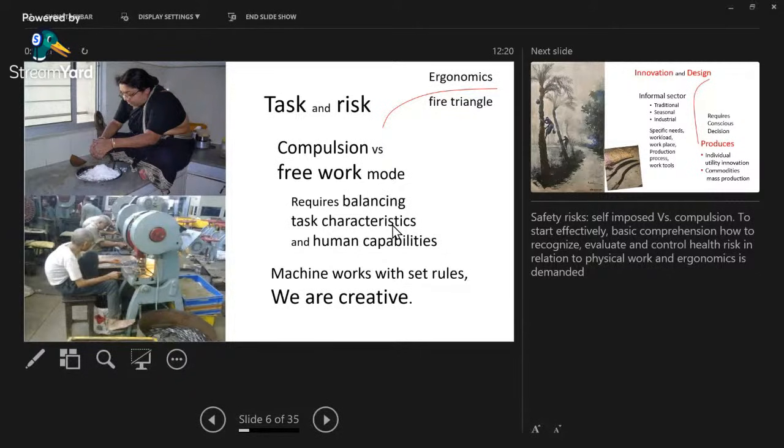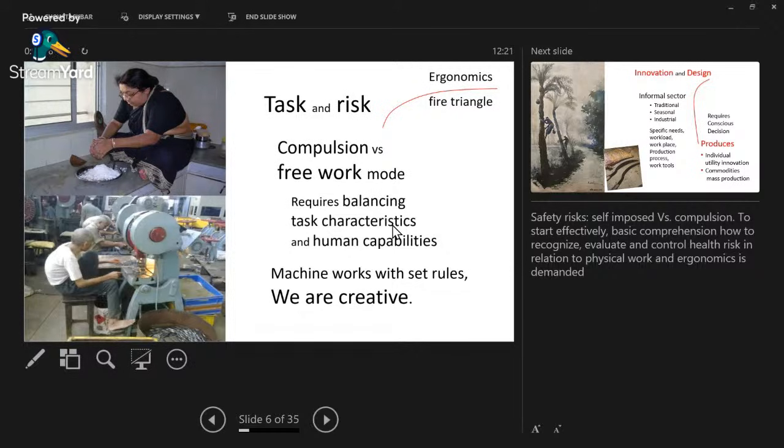We can see that at the top, one lady is working there, so it is a dangerous work. She is operating some equipment that is also dangerous. And below also we can see that this work person is also not in a good situation. But the thing is whether work is in compulsion or free work, when I am designing a process, system, or a product, whether I am using it with compulsion or at my own choice. The top one is own choice, so we can relax some considerations there. But below, it is with compulsion, so we cannot reduce anything, because he has no control over the time, space, and some other activities there.